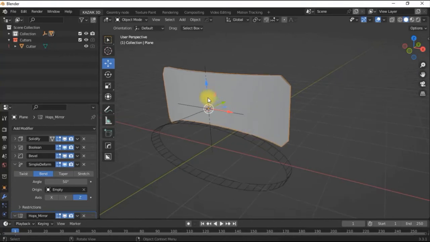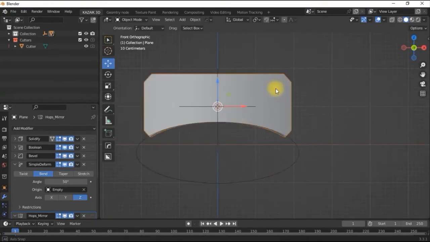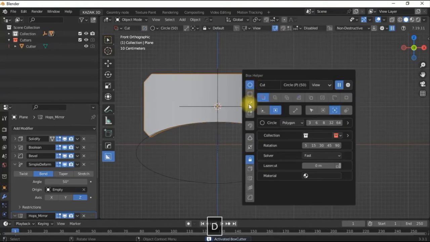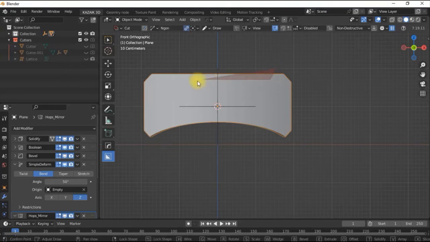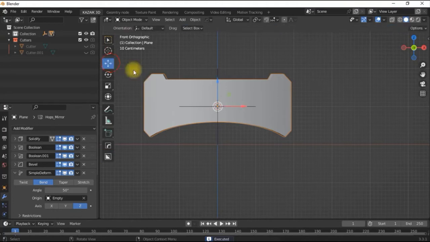And then after that, we have to cut up here. We should cut something like, maybe let me just show you. So let's snap our view, rotate, and then press Alt and snap your axis to align to Y. Let's go back to the Boxcutter. This time we use the N-gon cutter and draw something like this. Press Shift to make it go straight, something like this. Since we already have our mirror, we just press Enter and everything will get mirrored to the other side.